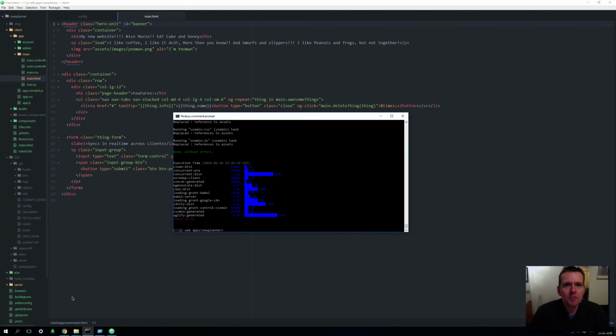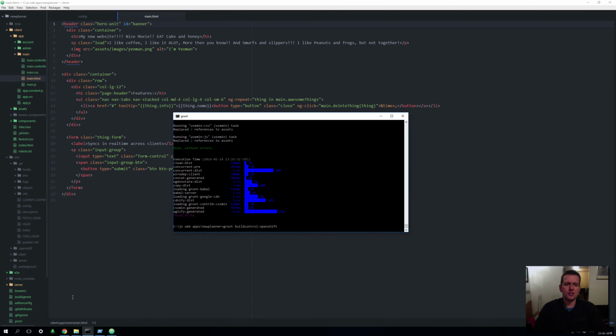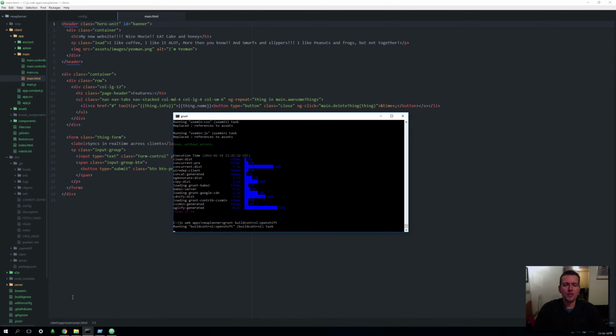And when the grunt build is over, we just stay right where we are, and then we just write grunt build control Openshift, like this. And now it should actually deploy to a live environment with that single command, so we don't have to write 3 different commands. I know maybe it's not a big save, but in the long run, if you do a lot of deployment, this will make you happy because you don't have to do the other steps. I'll just let it run and see if it actually completes as we expected.